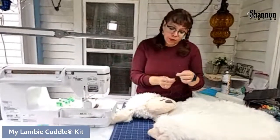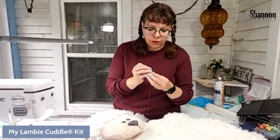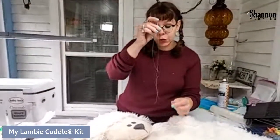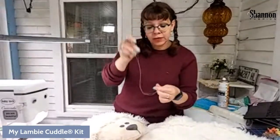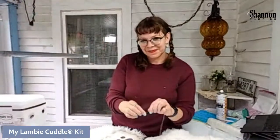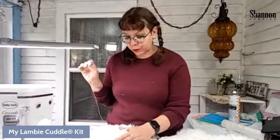The other thing that you could use for this, so I'm using 2 layers of just the regular polyester thread that I always use, the Mettler Metrosene. And the other thing you could use would be a buttonhole thread or a hand quilting thread. Those are stronger even than this. So if you use that, it would be really good to be able to secure that. If you're going to give this to somebody who's going to use and abuse it, it's great. That would be a child for sure. That would have been me. I would have been swinging this thing around by a deer. Exactly. So anywhere that it's going to get a lot of abuse, you could definitely do some extra stitches there. And if you use the buttonhole thread when you're doing the hand stitching, it will secure it even better, because that stuff is super, super duper strong.